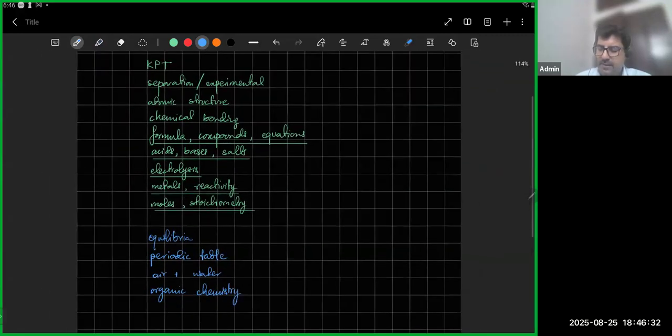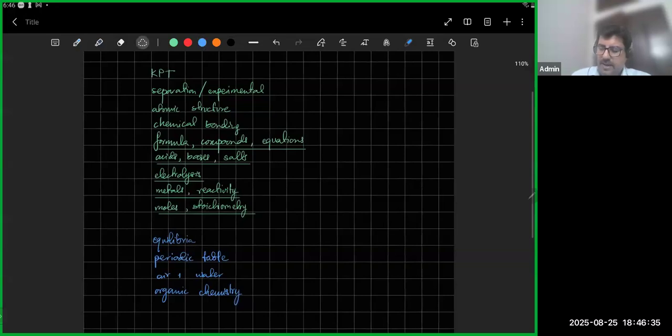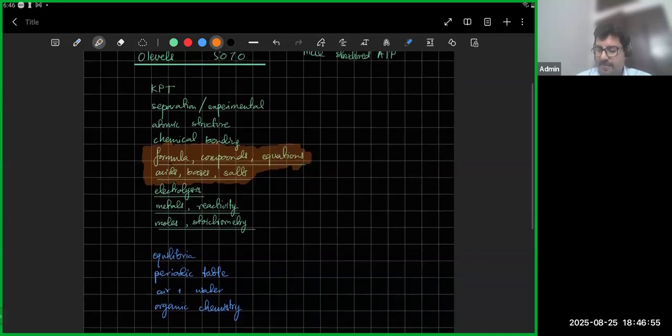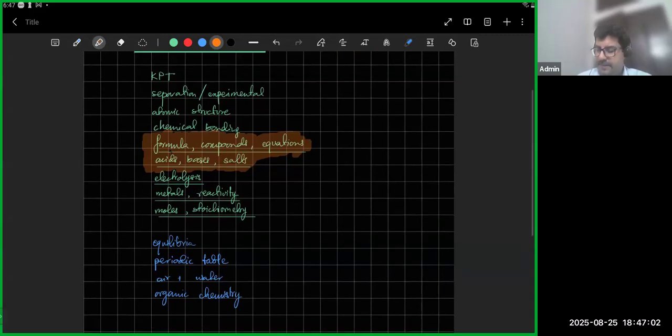The middle part is the place where, especially in the middle part, if you get this right, if you know how to make formulas, how to make formulas of compounds, equations, balancing equations, and stuff related to acid, bases, and salts, 50% of your chemistry would automatically become very, very easy because that's where everyone struggles. The top is easy, the bottom part is easy, this middle part is slightly harder. That is what makes things tough.